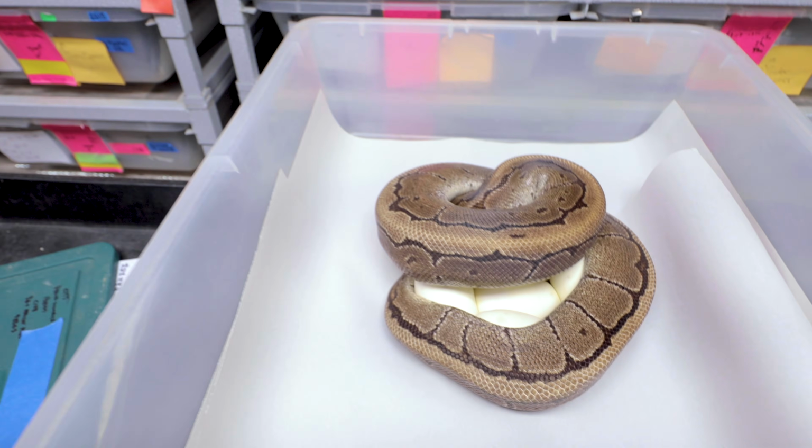This is only, I think, clutch number 3. We have 170 clutches of ball pythons coming, a bunch of other pythons, children's, spotted, Sabah pythons. Of course, we have boas, sand boas, rainbow boas. We've got skinks coming up, and then bluebird season, egg season is just a couple weeks away. So buckle up, guys, because you are going to get a lot of cool snake content for sure. So let's go ahead and get a box set up and check this girl out.